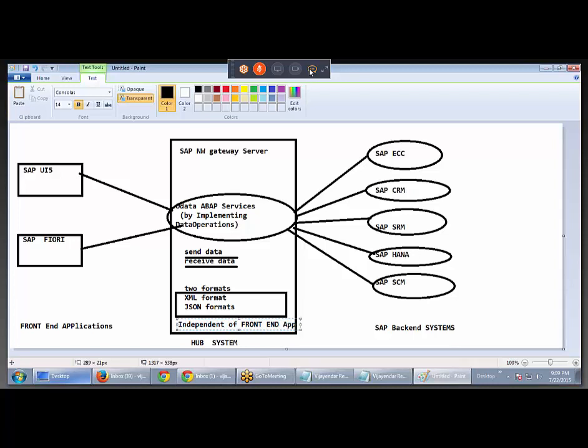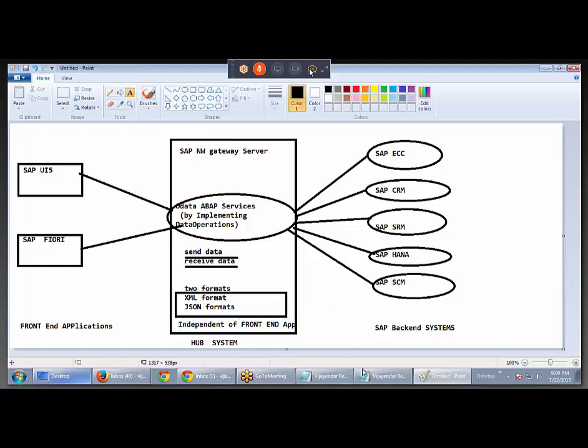A front-end application can be any application. By using these XML and JSON formats, our ABAP services will perform database operations here.